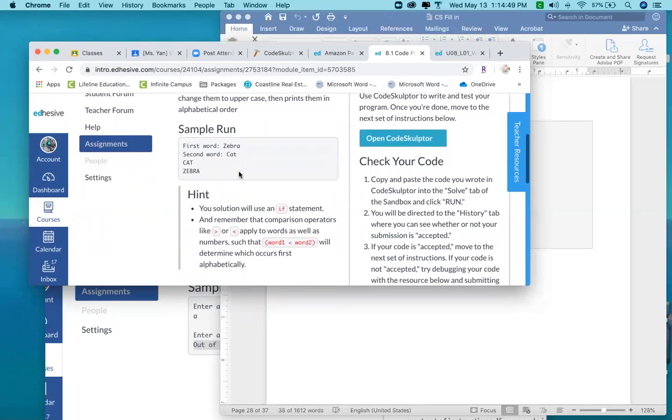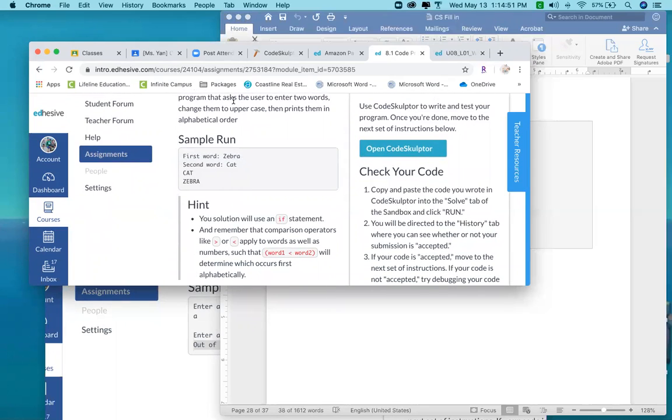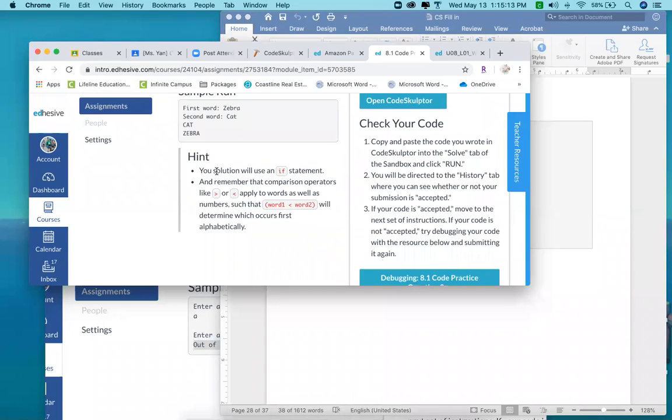Okay, so if you want uppercase, remember we only want the first letter to be, change them to be uppercase. Yeah, so we want the word to be uppercase. We're going to be using the upper command. And then we got to put it in alphabetical order. So they gave us a hint.